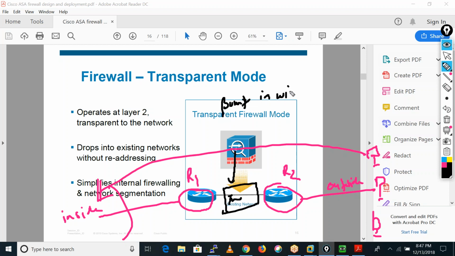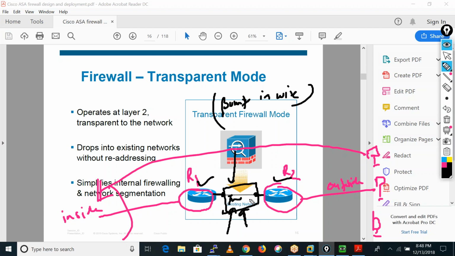Bump in the wire means we cut this wire into two pieces and connect one end of the wire to one interface and the other end to the other interface. Now we can write the ACLs on this firewall. This side and this side are not aware that there is any firewall in between. It's transparent to the network.